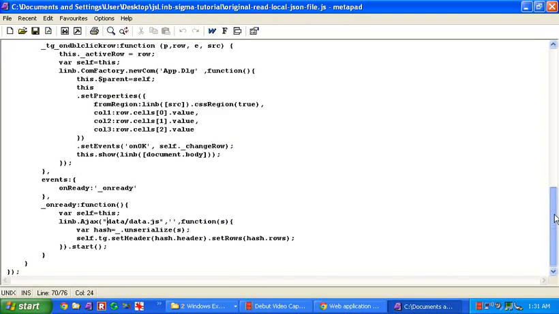Again, the code is reading this data, and the serialize and unserialize, actually in this case just the unserialized function, is taking that, it's just some JSON data, which we'll look at in a second, and to put it into this grid, it's super easy. As long as the data is in the proper format, all we need to do is set the header using that unserialized data header information, and then set the rows using that unserialized rows information.